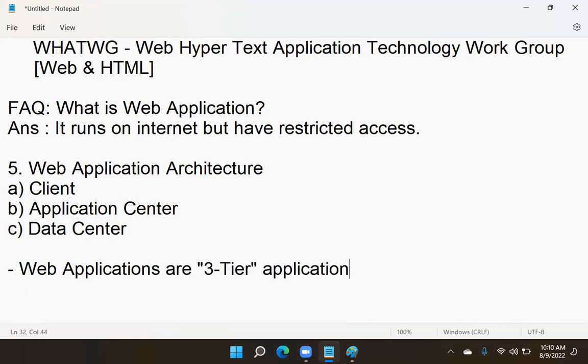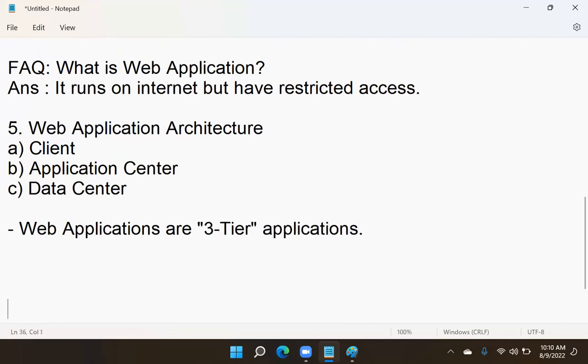In computer technologies, we have one tier, two tier, and three tier. Earlier we used to have n tier, but now n tier is just three tier. What is meant by one tier, two tier, three tier applications? Later you will learn in detail in various concepts, but as of now I will give you an overview.